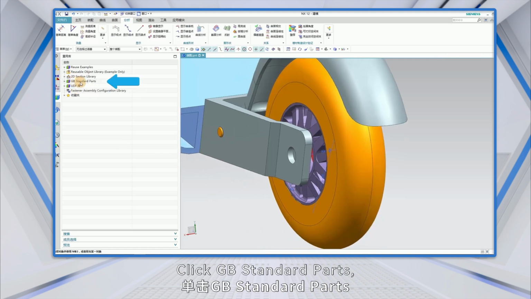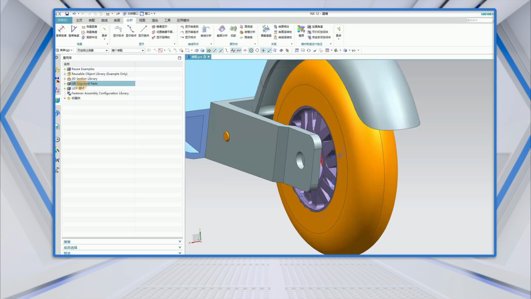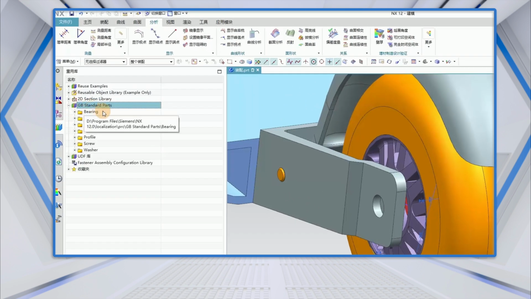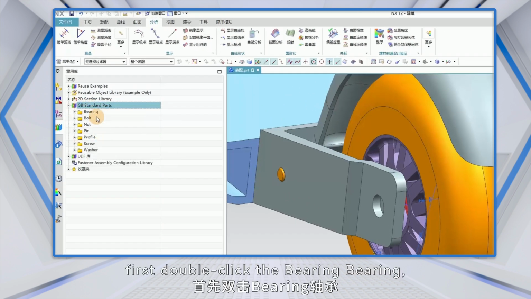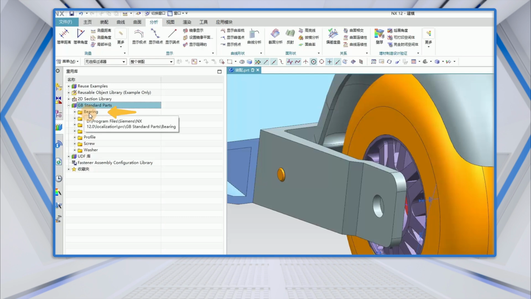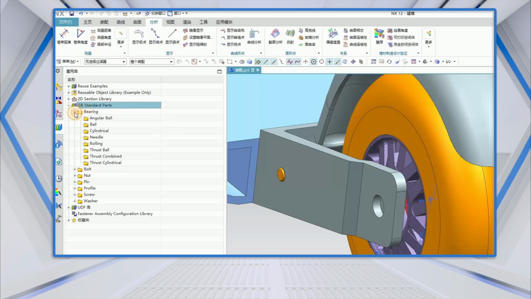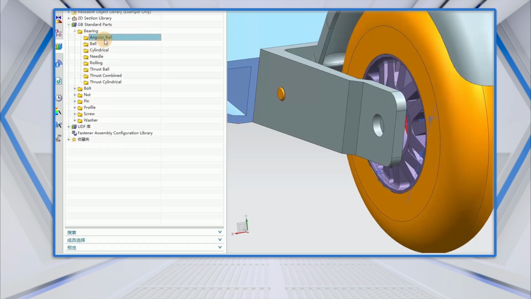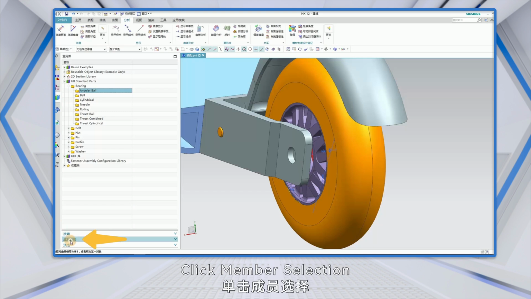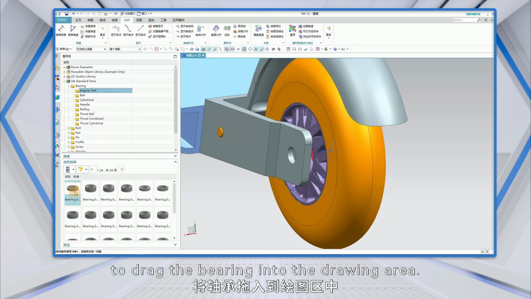Click GB Standard Parts. First double-click the bearing. Select and double-click. Click Member Selection and press the left mouse button to drag the bearing into the drawing area.